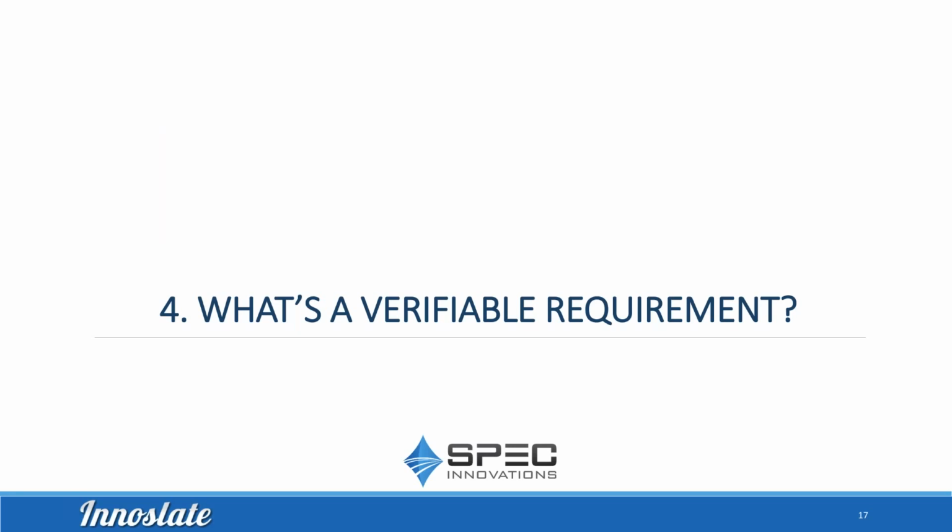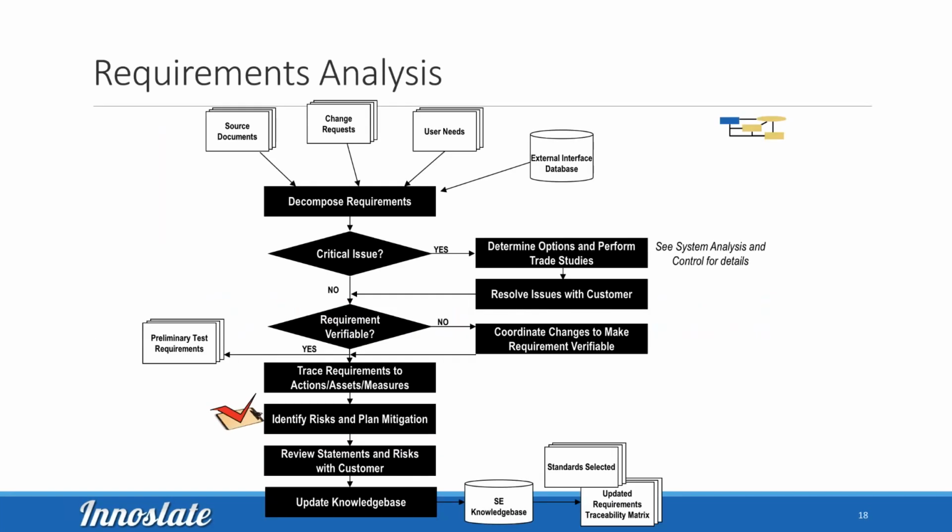So what's a verifiable requirement? I think a lot of you know that. Again, if you remember that process coming down the V, at the top right there you see a little icon of it. That first box was the requirements analysis process. So this is an expansion of that requirements analysis process in a very simple PowerPoint kind of diagrammatic approach. We actually use a more detailed one when we are modeling the activities.